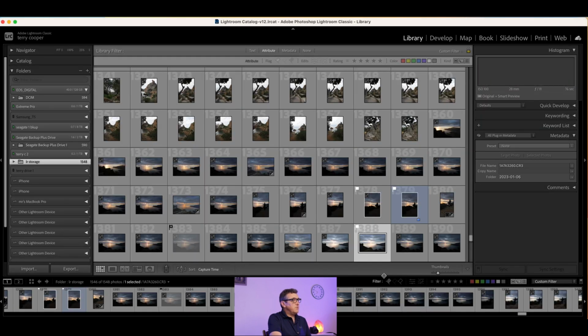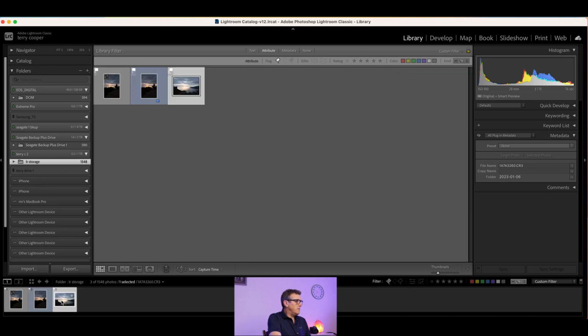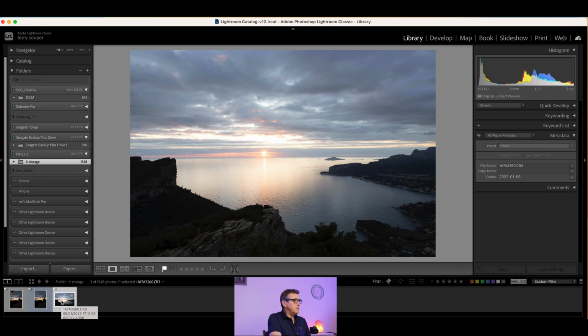So this is what you're presented with once you've imported your photos. What I've done is highlight a select number of photos that I want to work on, using a little white flag that you can put on there. You go into the top corner and click on that, and it will bring up a little flag. Then you go to the filter button here. I want to work on that one, so that's where I am with this. So this is the first photo we're going to work on.